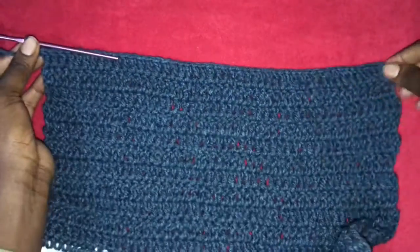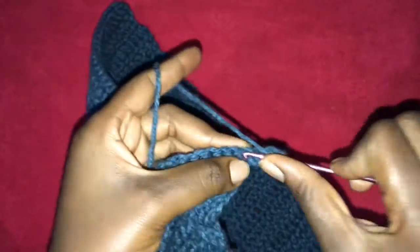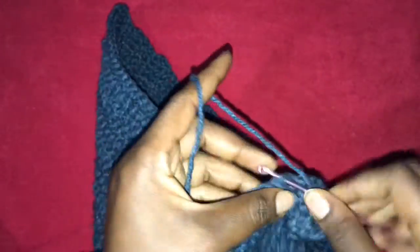Remember, we are going to be working an increase on both sides, so it goes like this, all right, because this is the back. So into the very first stitch, you're going to work 3 double crochets in the very same stitch. And then you're going to work 1 double crochet into every stitch until you get to the very last stitch. And in the very last stitch, you're going to work 3 double crochets. So you will chain 2 and repeat the very same step for the next 2 rows, and after that you'll work normal rows from here until the end.